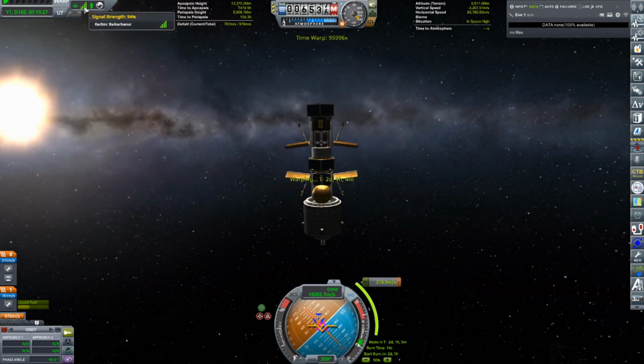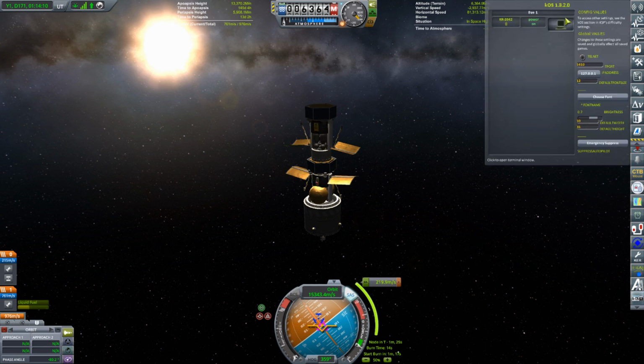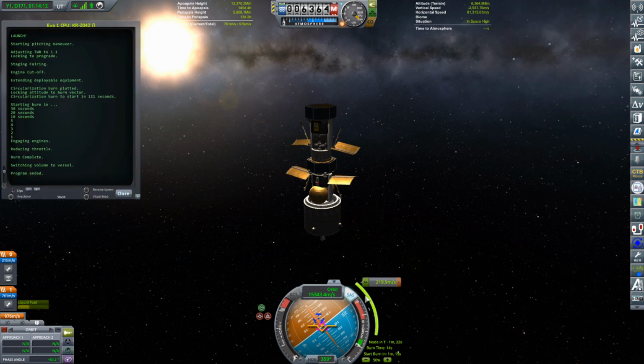How's our signal holding up? Our signal's doing very well. All right, we are very close to our burn. So let's open up this. Says here this is a 14-second burn, so we'll just run it. Run X-Man script.